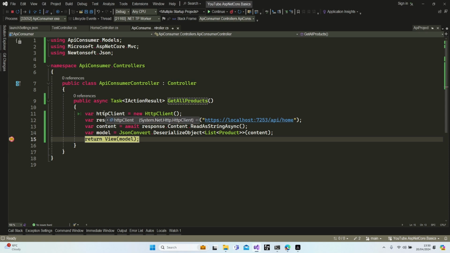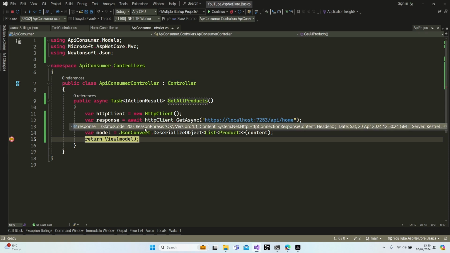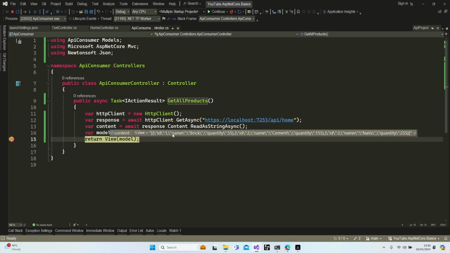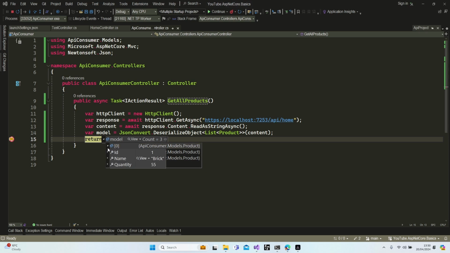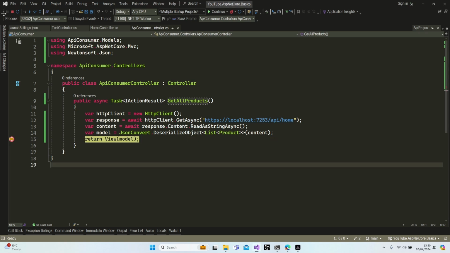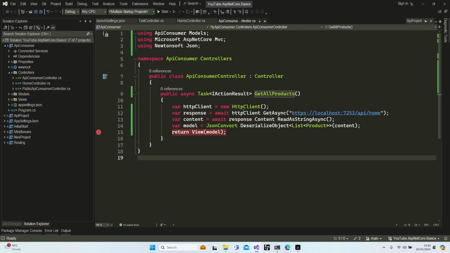Let's have a look. This is response 200 and okay. The content, we return all items. All models are mapped. Perfect. It is working. Now let's create our view. Go to view. Oops, sorry, we didn't create it yet.